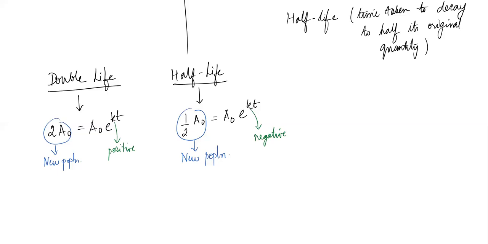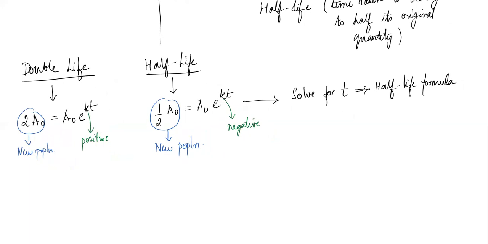And if you wanted to, you can always use this general format to derive the half-life formula. Okay, I'll quickly show that derivation here. If you wanted to solve for t, you get the half-life formula. So sometimes your exercises will give you this formula right away and begin calculating. And if you're wondering where this came from, it came right from this expression. So I will derive this here.